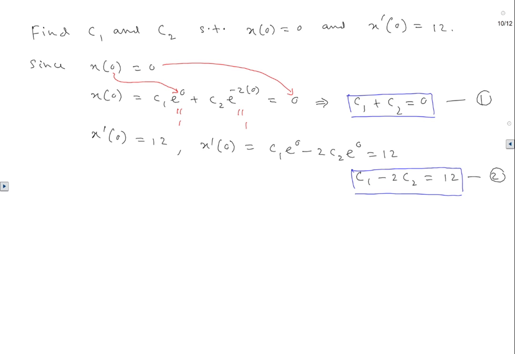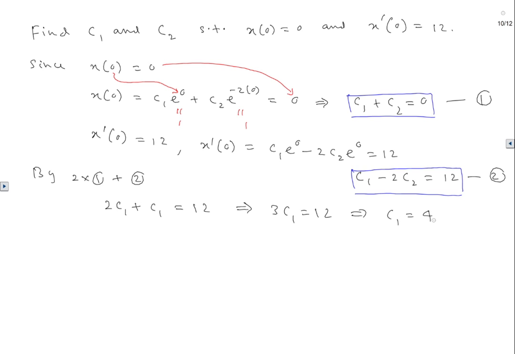So that's how you're going to solve this one, by 2 times 1 plus 2. We're going to get 2c1 plus c1. Is that clear? Because if you multiply the first equation by 2 and add it to the second equation, c2 get cancelled. So you only get 2 times c1 plus c1 from the second equation, which is equal to 12. Okay, and this can give you 3c1 equal 12. In other words, c1 equal 4.